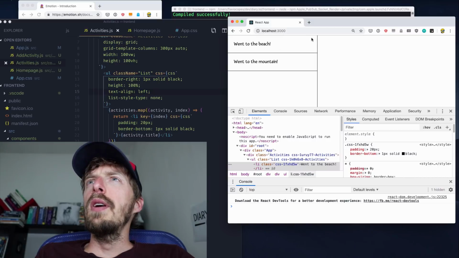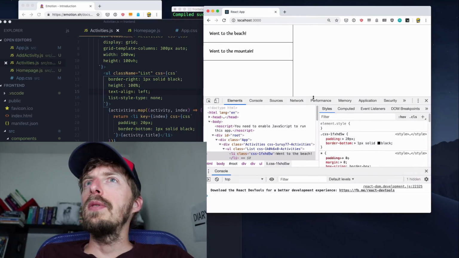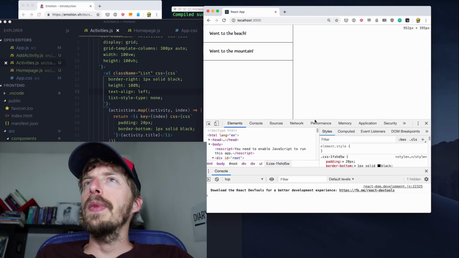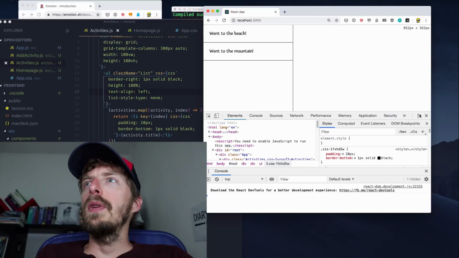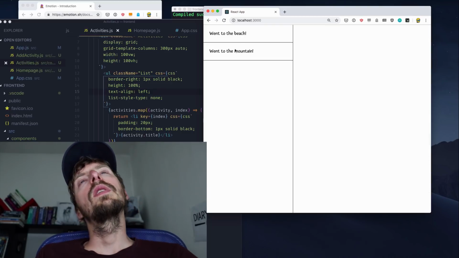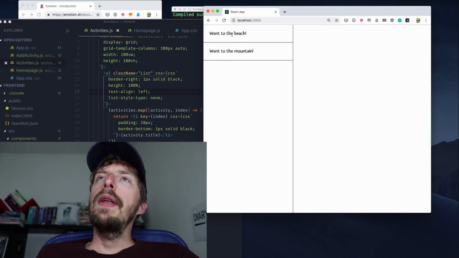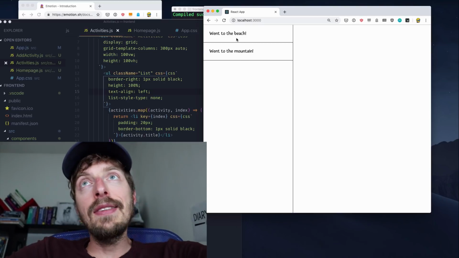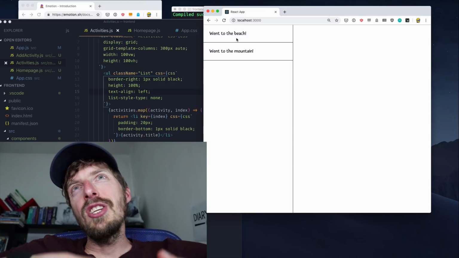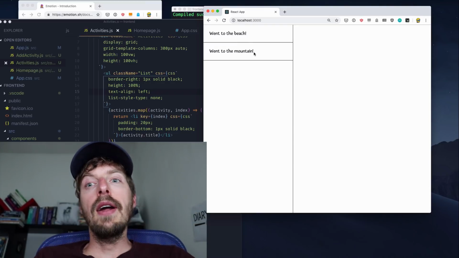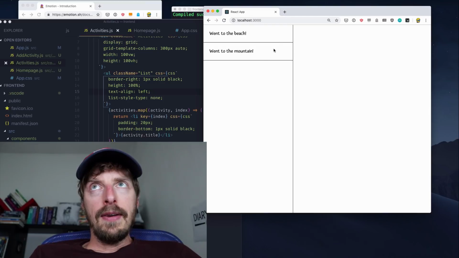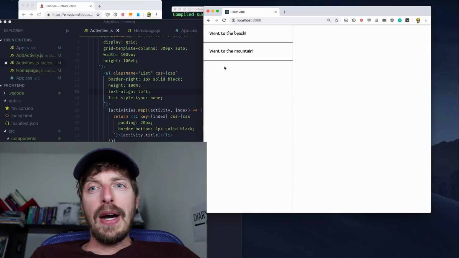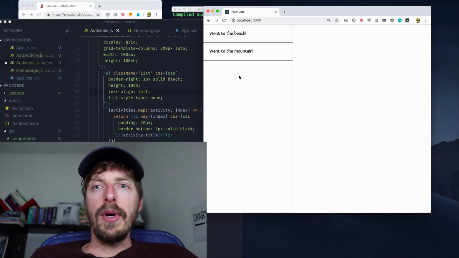Cool. One thing I want to do, however, is that when I hover each element in the list, I want to change the color of the background slightly, and I will make the mouse cursor a pointer.